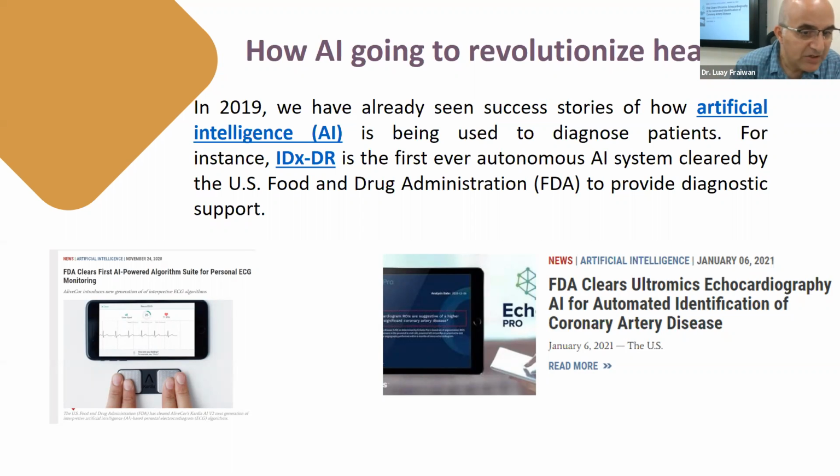Now, also, guys, I just took these screenshots from the net just a few minutes ago. It says that the FDA clears an AI-powered algorithm for personal ECG monitoring. So if you go home, do you see this device? You put your fingers here, and it will show your ECG and make a diagnosis for you if you have a problem. But let me tell you something, it's stated very clearly: if you have a problem, you go to the hospital.